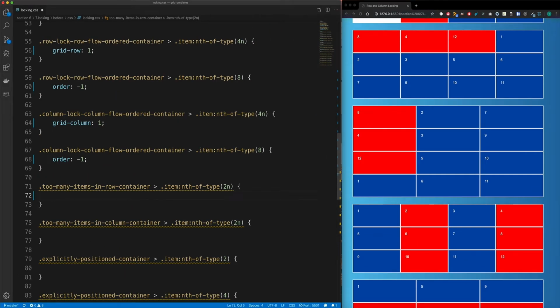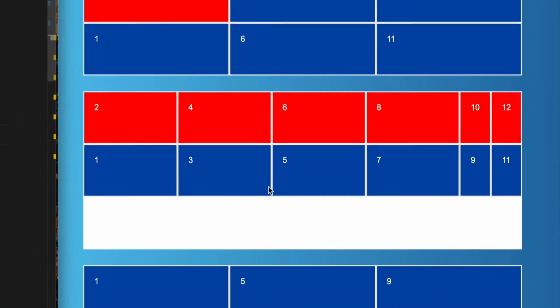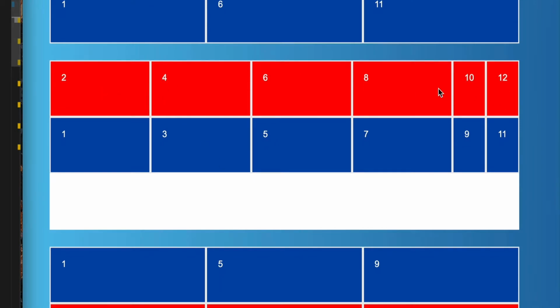So if I go for this grid row 1, so this is for every second item that's in this container. We're seeing a grid row of 1. If I save this, now you get the situation where you've got the 6 items having to try and fit into row 1. So we've got the first 4 that fit into each explicit column, and then the last 2 had, well, 2 implicit columns had to be created in order to fit them in. Now, if there were a lot more than 6, say there were 10, then you would have 6 implicit columns that need to be created. And it goes on and on and on, depending on what you're doing, okay?